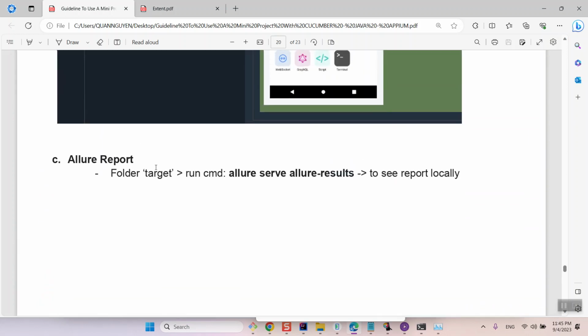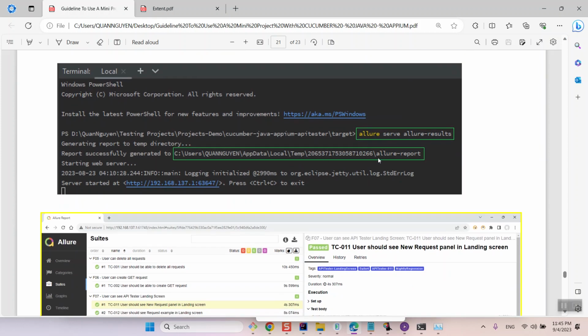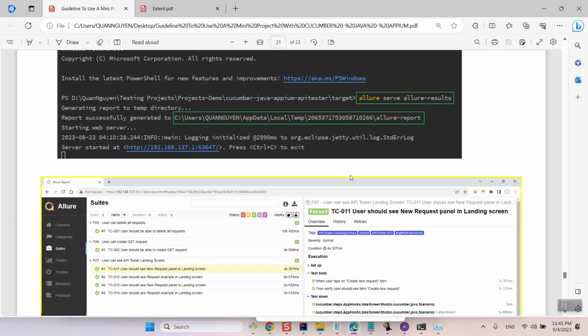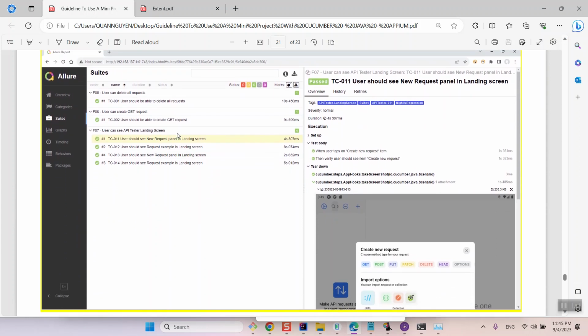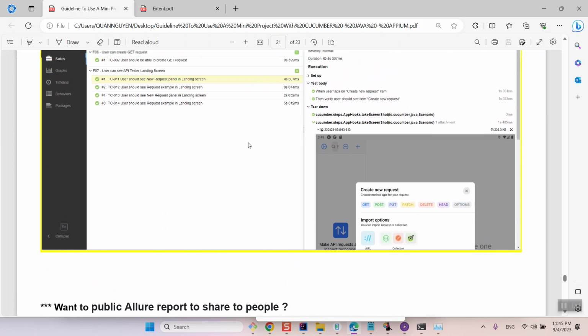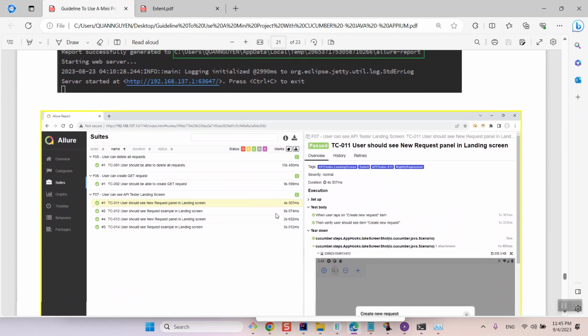So in the example with the Allure report, we need to run a specific command to see the report locally. It's going to generate the report for you like this. You can also see the results in the report.